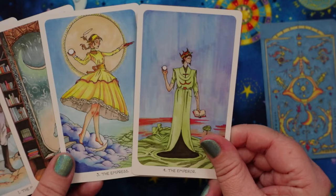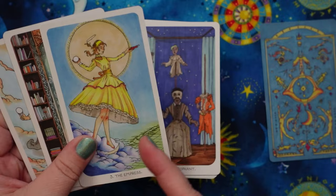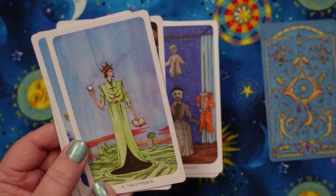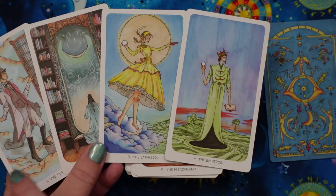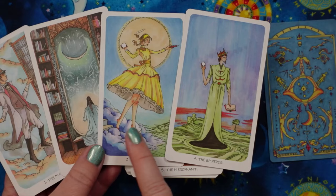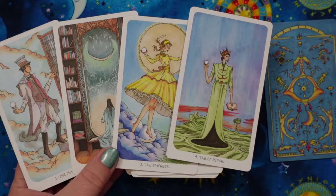Wait, the magician's holding a sphere there. The Empress is holding one there. And here we have the Emperor, and his book is open, and he is on the earth, and he's holding a sphere. So to me, this is a very interesting progression to see in what I feel like are the cosmic energies. We have the idea of the divine masculine and feminine kind of vibe, but shown through different lenses. I'm getting excited, so I'm talking like I'm not making sense, but let me see if I can make this make sense.